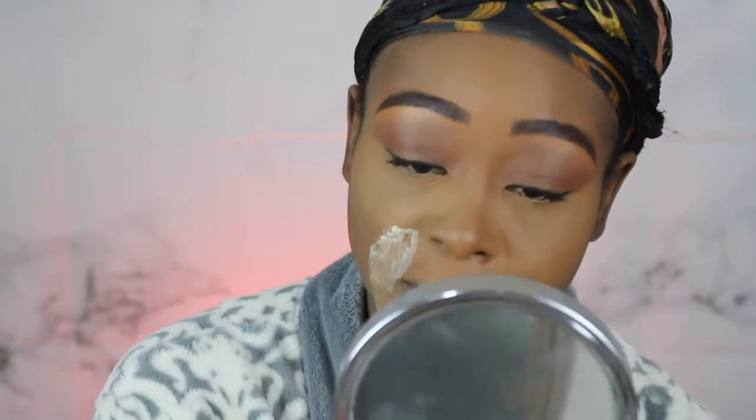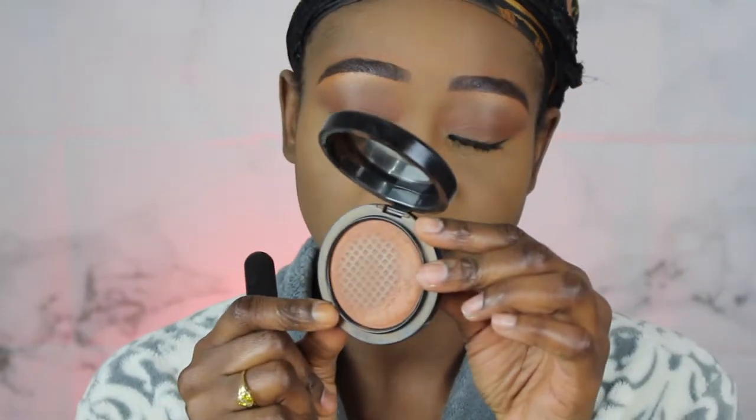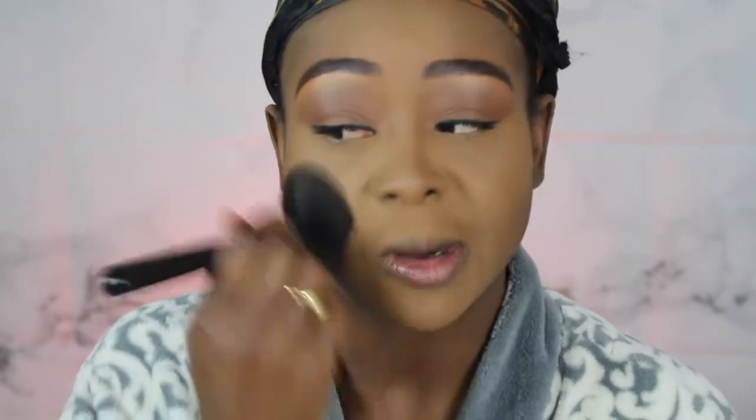I'm also putting powder on my smile lines because my smile lines are crazy. I'm going to quickly brush it off and finish my whole face with this MAC finishing powder — it's the Dark Deep Mineralizing and I've hit pan, I need another one ASAP. I'm in shade NW45, which is also my MAC foundation shade.